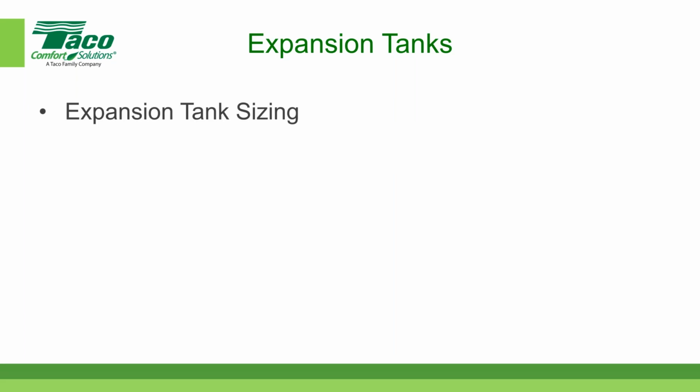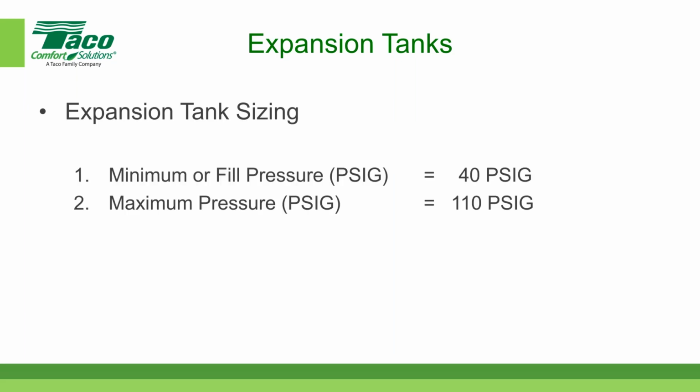Okay, so now we have both the minimum or fill pressure and the maximum pressure. By the way, for the maximum pressure, you can be very conservative. This is the maximum pressure I'd like in the system. There's nothing that says that I can't have a maximum pressure slightly lower than that. I want it to be above the minimum pressure because it will affect the size of the expansion tank. In this case, I've estimated that the maximum pressure at my expansion tank should be 110 pounds, but I could just as easily make it less than 110. I could make it 100 pounds if I wanted a little bit more safety factor.